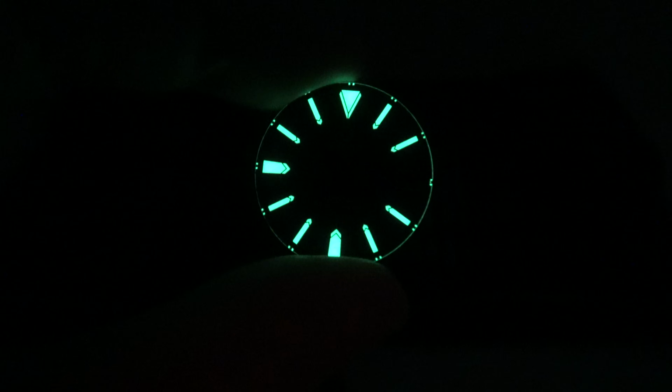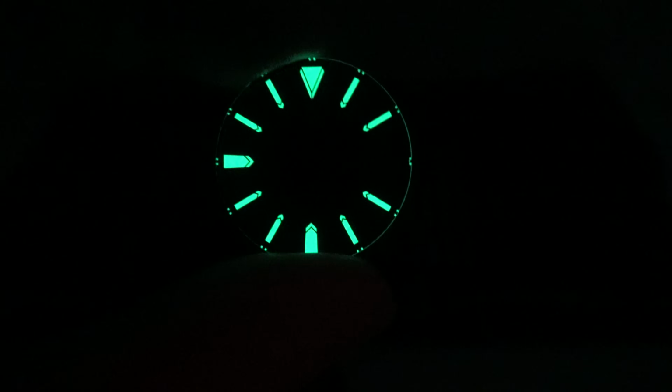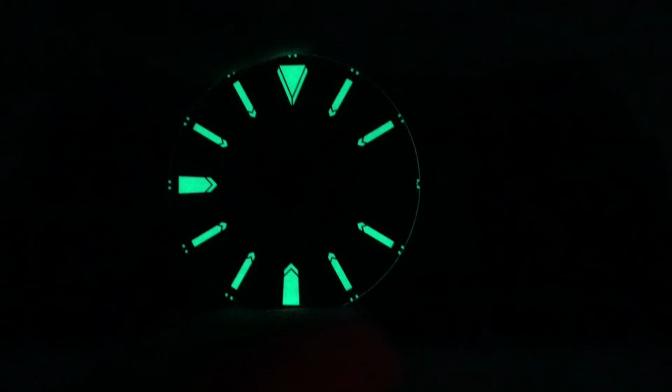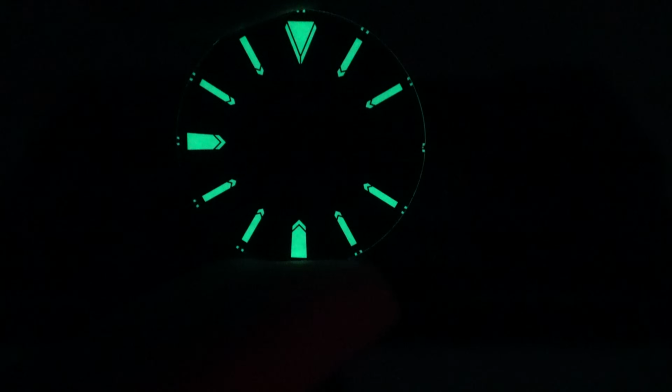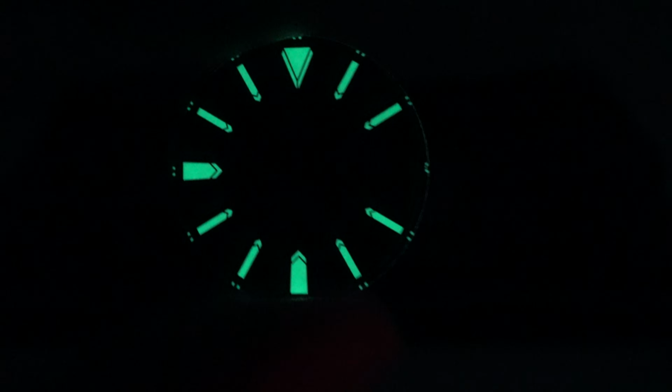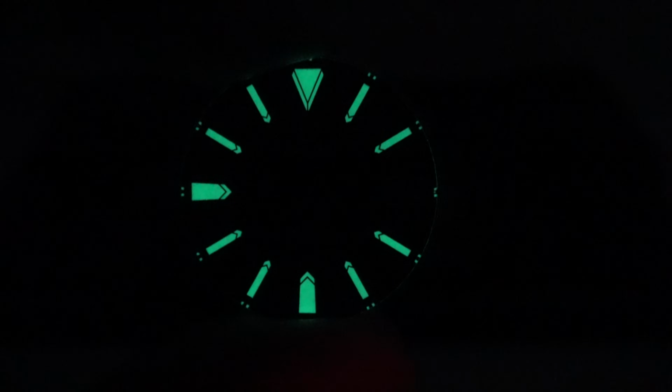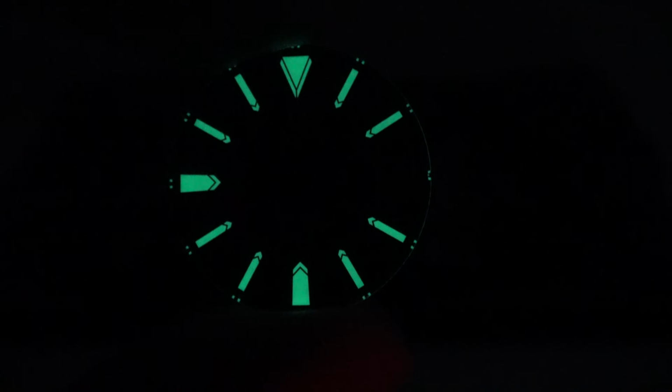Right, so that's now fully charged, and as you can see, it has not disappointed. I love the green tone of C3 Luminova. It reminds me of tritium lume, which is now obsolete due to its radioactivity, but it really does give it that vintage look, that green lume, and it's glowing very brightly.